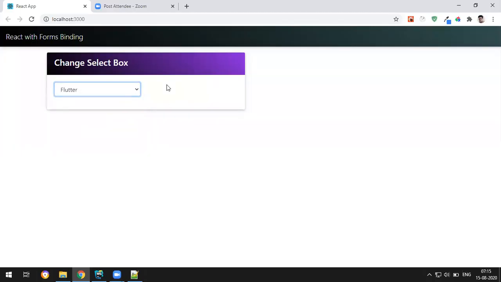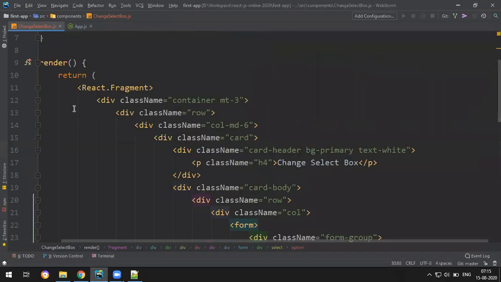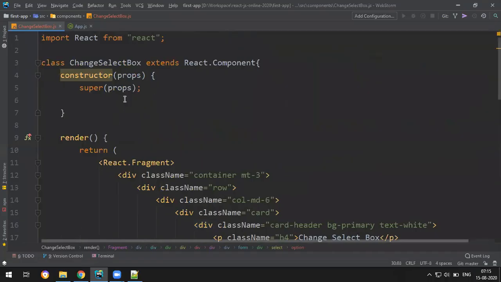For display purposes, we need some data in the state, some empty variable in the state. So when I change it, I update the state, and automatically that state variable will display here. So what I'm saying is, here in the state of this component, I write this.state is equal to an object.